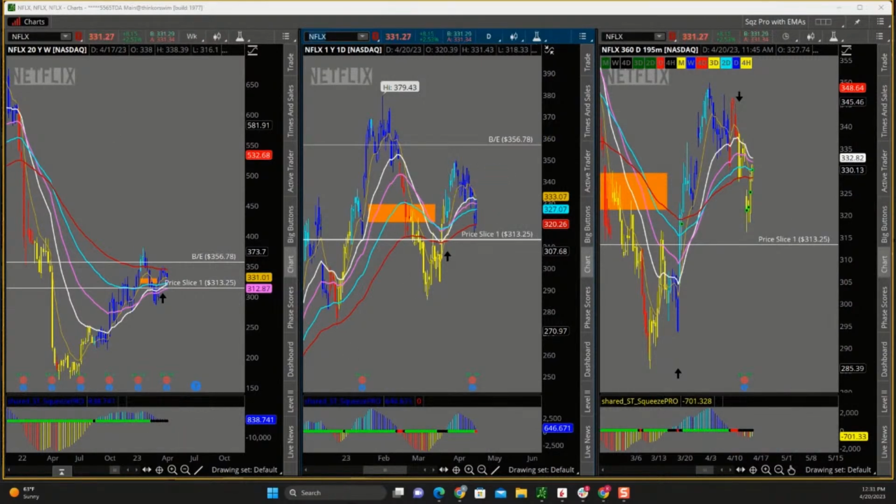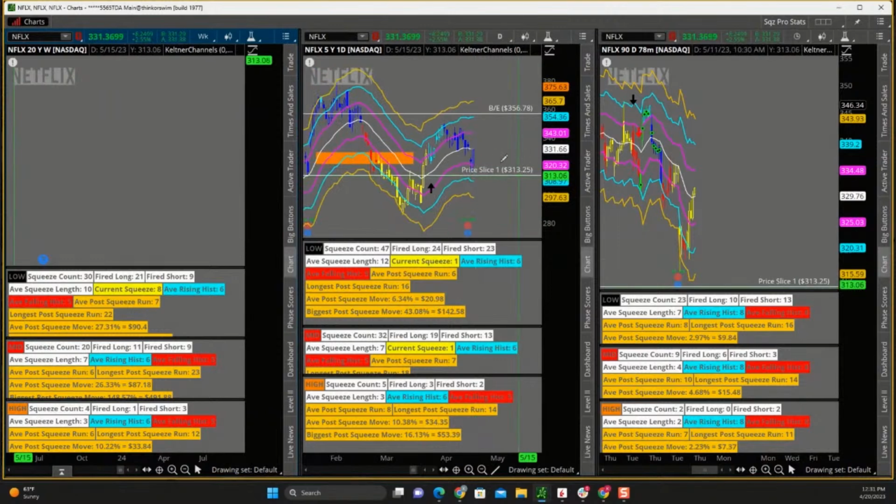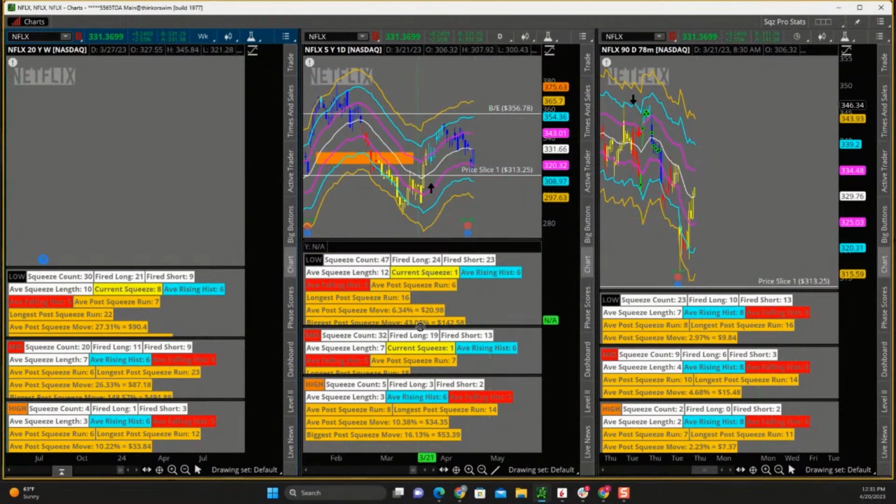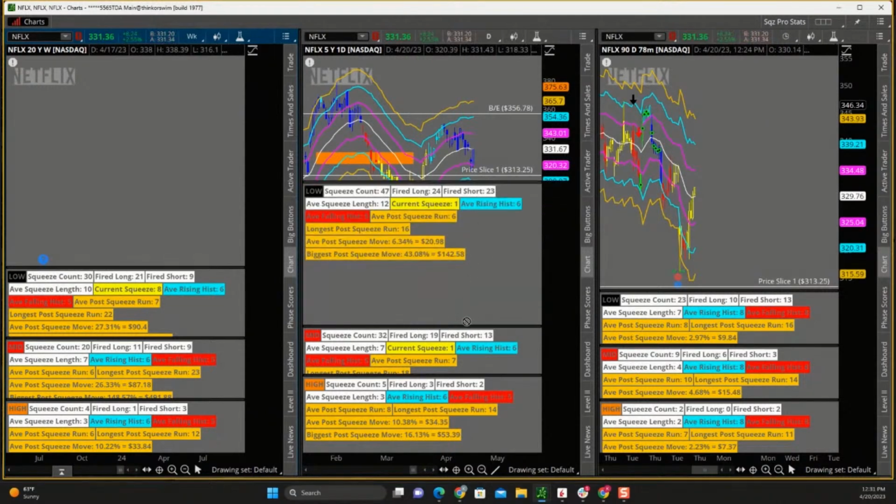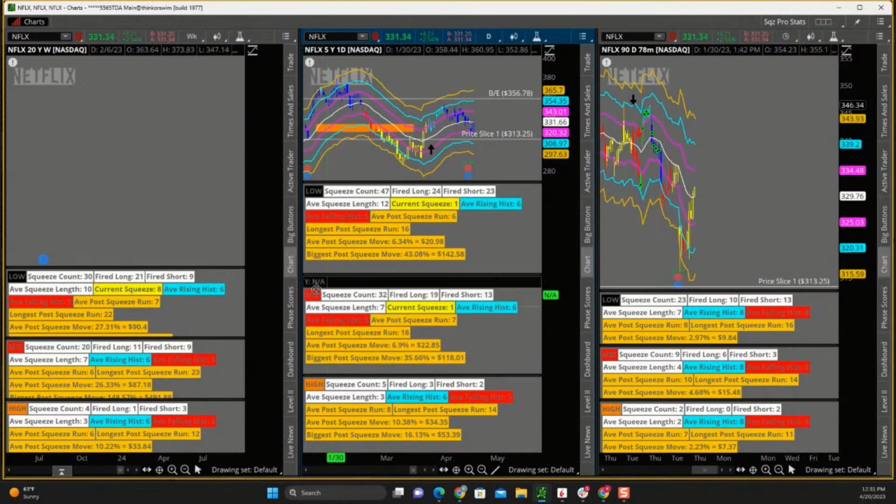And also, another thing Simpler has, and I use it all the time, it helps you plan your trade out. Say we're in a mid compression squeeze, right? And I want to know typically how long does that squeeze fire on the daily time frame. So if I come here, my mid compression squeeze over the last 5 years has been 32 of them. 19 fired long, 13 fired short, and the average squeeze length is 7 days. So we only have day one. So we have time to wait for these, right? We just have to wait. The average is 7. It could be longer, could be less. Just know it averages 7. Its average post squeeze move is roughly 6.9%.